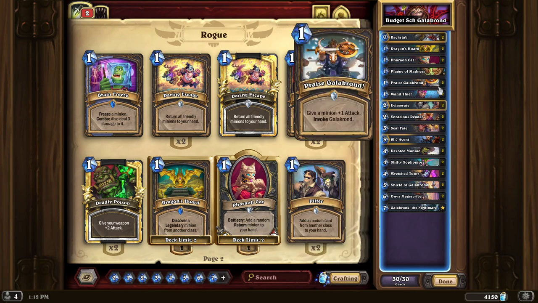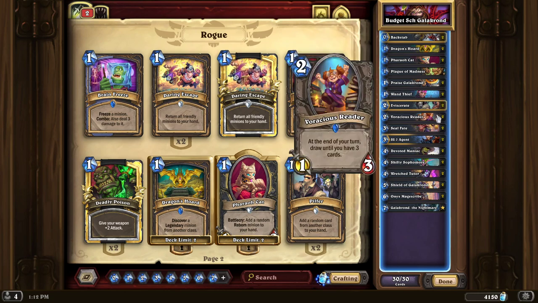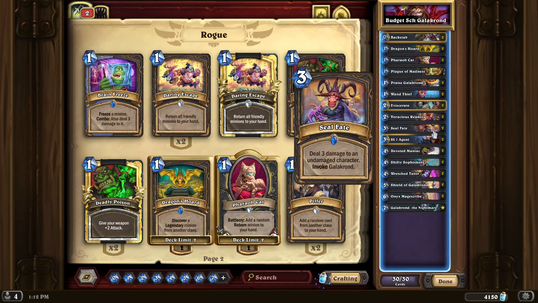Okay, what else to note here? Wand Thief, it's a combo. You discover a mage spell. Mage spells are pretty good. A lot of them are kind of control-y. If you can get a Frostbolt off of that, that's pretty decent. Just kind of a decent filler card. Voracious Reader. Maybe this card doesn't even belong in this deck, actually, now that I think about it. Why is that there? Let's see if we can find a better replacement for that in a minute.